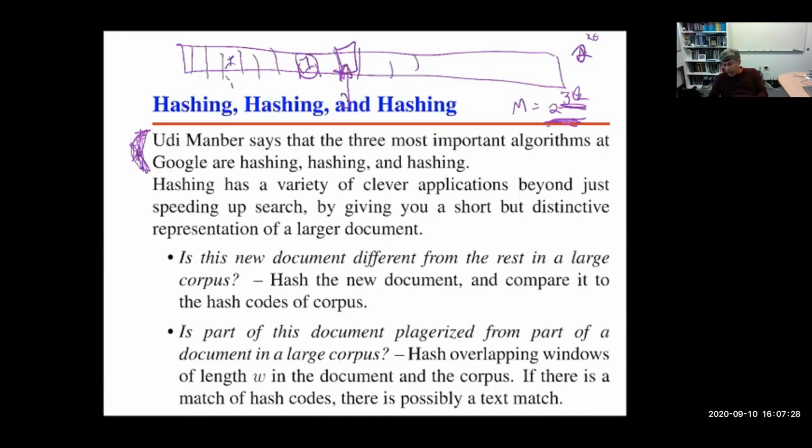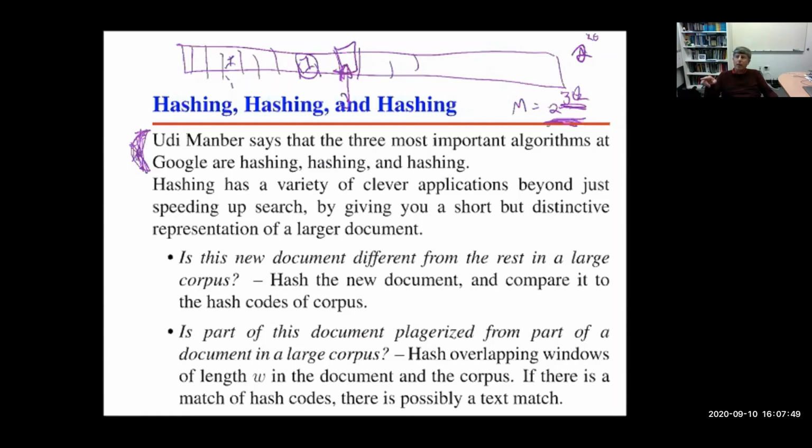If I had a hash code of size 256 bits, if I built a hash table on that, I claim it's going to be almost certain the only time you're going to get collisions between documents is if they're really the same thing. And you can throw out the new document without even looking at it.